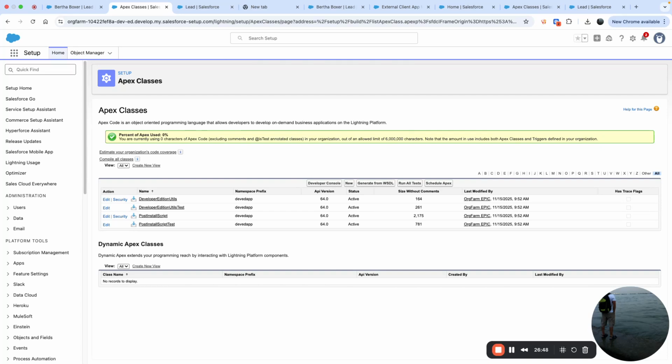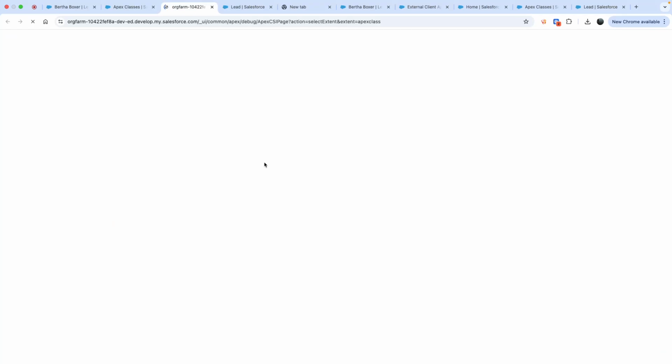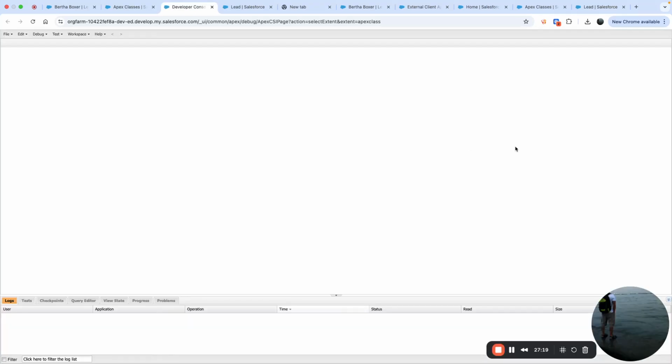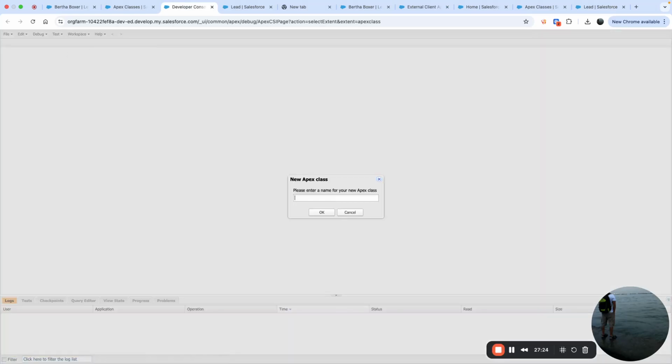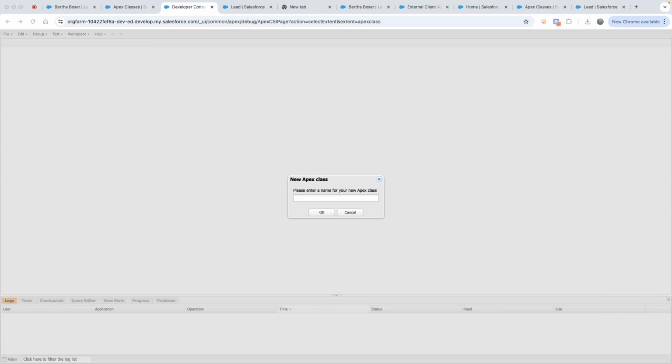Basically this class is going to prepare the JSON payload, include the lead ID from ORG, make a callout to ORG using the name credentials that we created, and then it'll insert a record into the error log and run asynchronously using the future callout. So I will also share this Apex class as well. I go to developer console, new Apex class. This is going to be called lead sync API client.